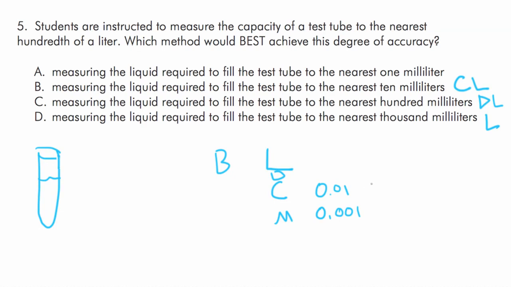This is easy to remember because it is a centiliter. There are 100 cents in a dollar. And deciliter is easy to remember because it starts with a D and there's 10 dimes in a dollar. That's the way I like to remember it. This answer would be hundredth. Hundredth of a liter would be a centiliter. Let's see what we have there. 1 milliliter, no. 10 milliliters is a centiliter. And so that would be answer choice B.